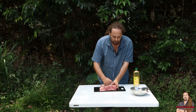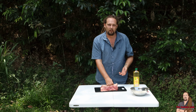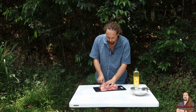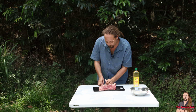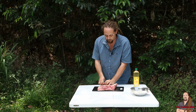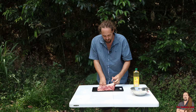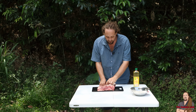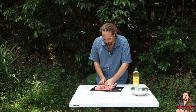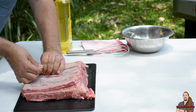It is quite tough, and it's not something enjoyable that you want to eat. It becomes really chewy, so you can get rid of it to make more of an enjoyable experience, and why not? So I'm just going to peel it off best that I can. We're not really going for perfection here anyway. This is the bone side, which you're not really going to eat anyway. It just makes it easier when flavouring. It allows the rub to penetrate through. So I'm just going to do my best. Like I said, it is quite tough. Just peel that off.